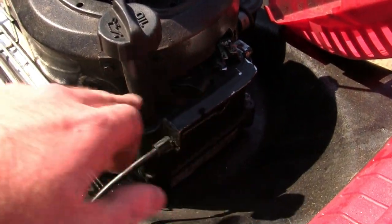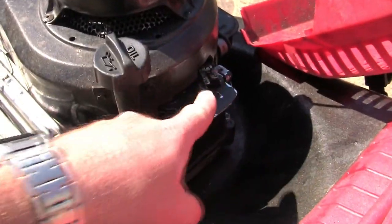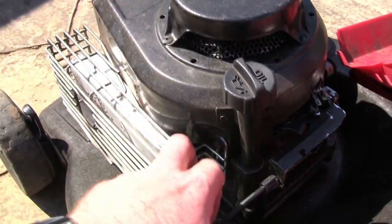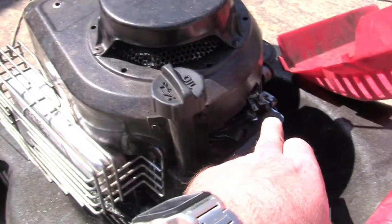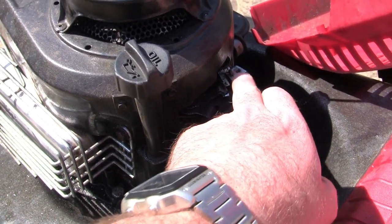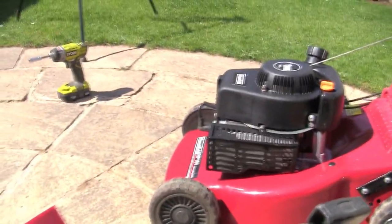The other thing I wanted to mention to you is that this little wire here, you can see here, you're going to take this recoil cover off with 3 10mm bolts. The little wire runs from here and it runs right round underneath this actual starter, and occasionally when you drop the starter on, you can land it on the wire and split or damage the wire. So if the kill switch looks like it's working and disconnecting properly, then check the wire that runs round the actual recoil here and do the same on that one as well.